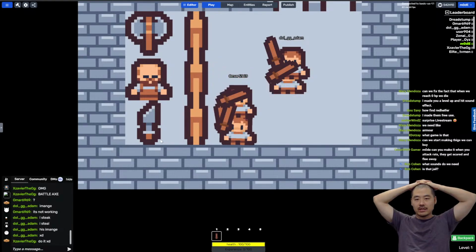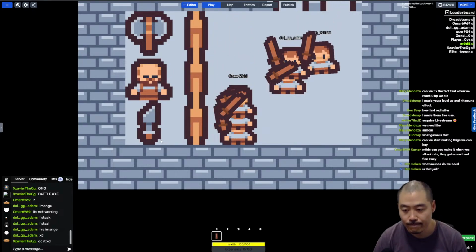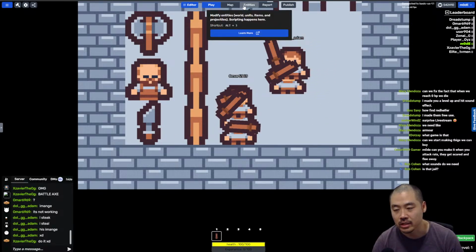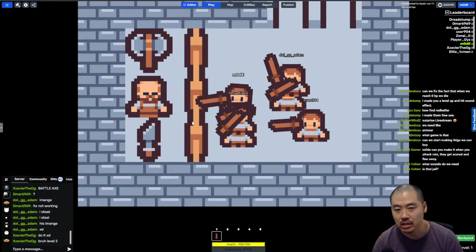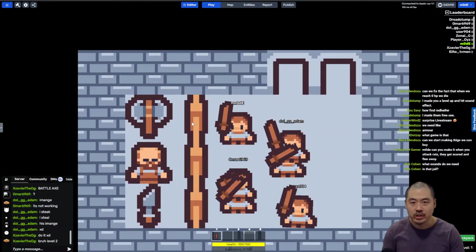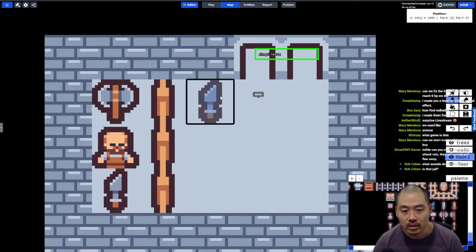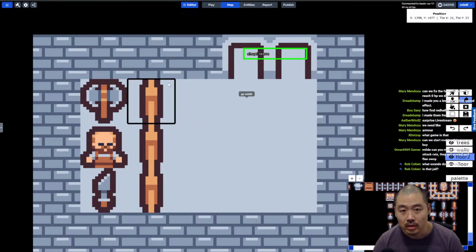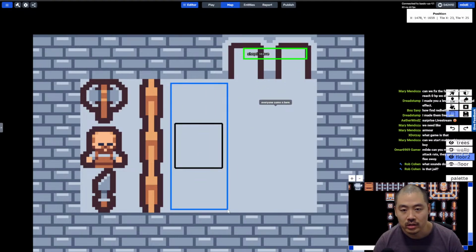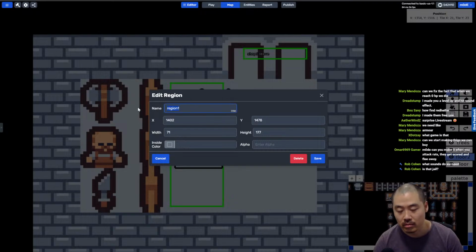There's different ways to handle this. The best way to do this actually is to do a button maybe to interact with the units. So I create a region right here. I do a region, and then blacksmith.